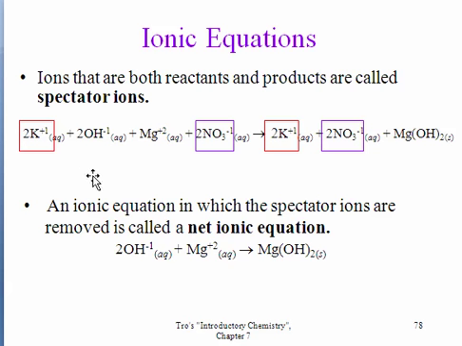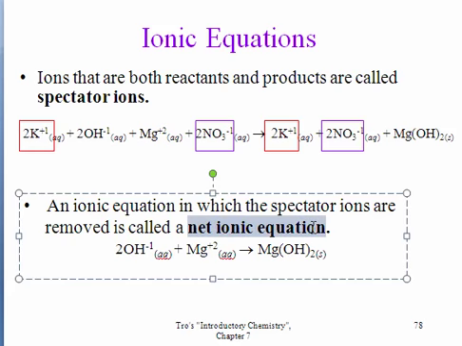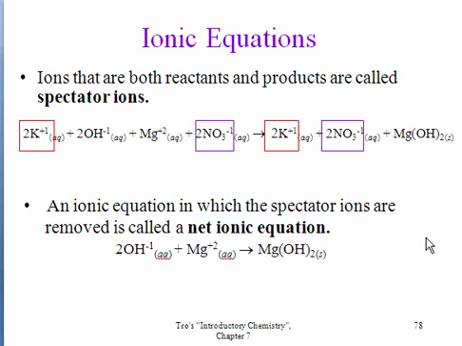Now taking the complete ionic equation one step further is what's known as the net ionic equation. And the net ionic equation tells you the chemistry that happens, and that's all it tells you.